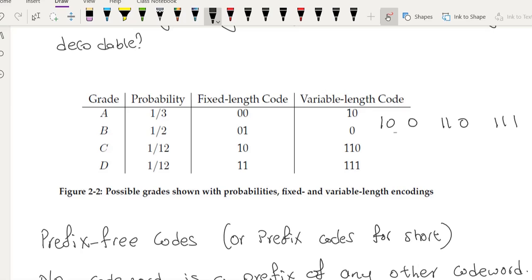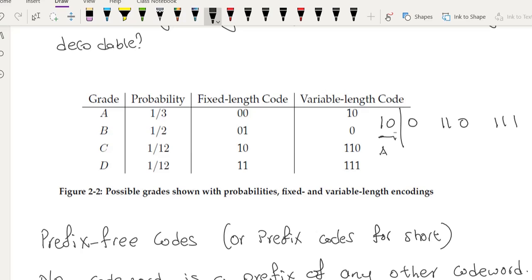So let's see why prefix-free codes are uniquely decodable. Let's look at this example sequence again. Let's say I start from 1. 1 does not correspond to any of the code words, so I go to the next bit. So 1 0 corresponds to A. Now I cannot decide at this point only if taking the next bit could give a different symbol. But I know that 1 0 will never show up at the beginning of any other code word. So that means I know at this point that it should be A. Then I break it here and start from there.